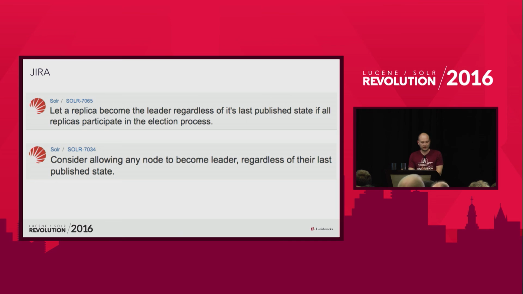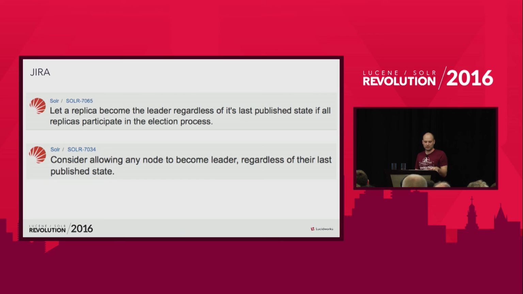So the short-term thing that I'm looking at is Solr 7065. There is at least one case where we can not stall on this leader election thing, where everyone doesn't think they should be the leader. What we can do is say, well, if every replica in the shard is participating in the election, who cares if anyone was last published as not active? Who cares if we think anyone's valid to be the leader or not? If every replica is participating in the election, all the data is there. You're not going to lose everything.